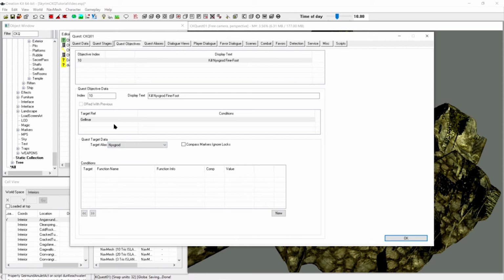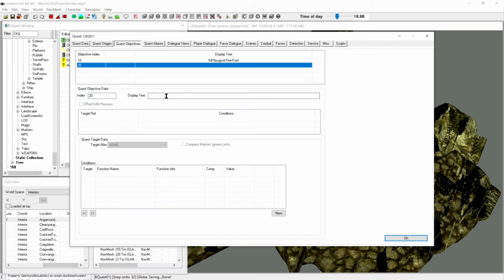Now you just want to make another objective appear. So just like before, a lot faster this time, we're gonna right-click, hit New, go here, change this index to 20. The display text to say, what's wrong here? Oh, gotta click on it.